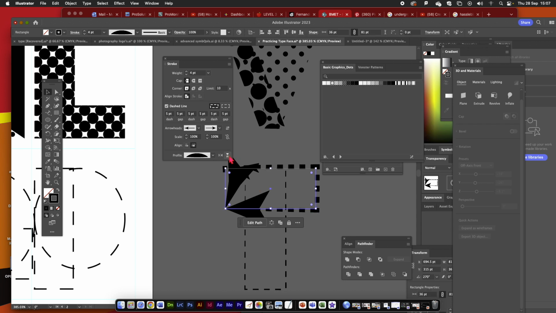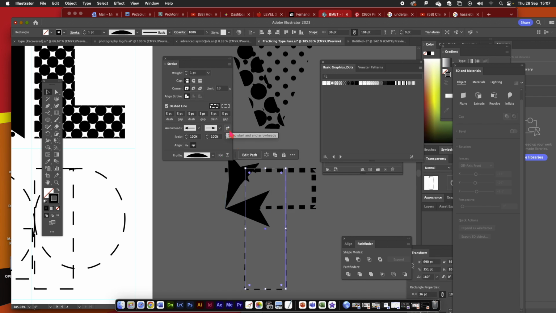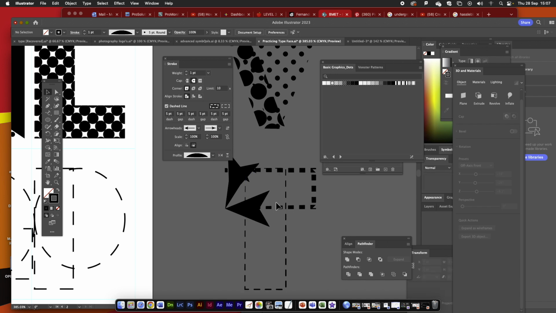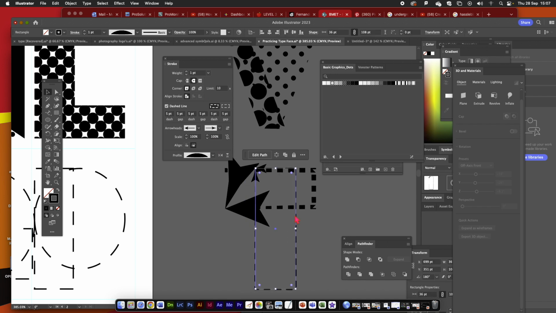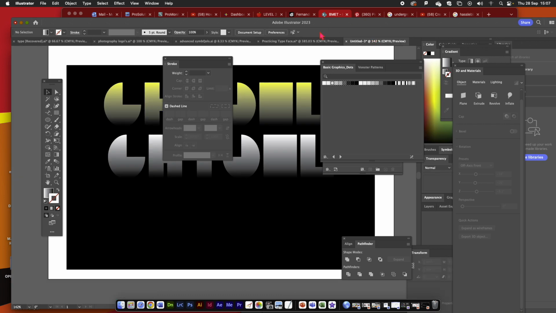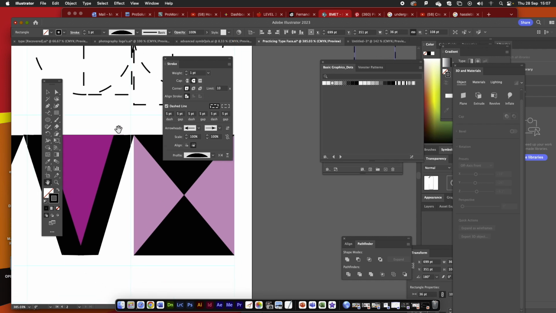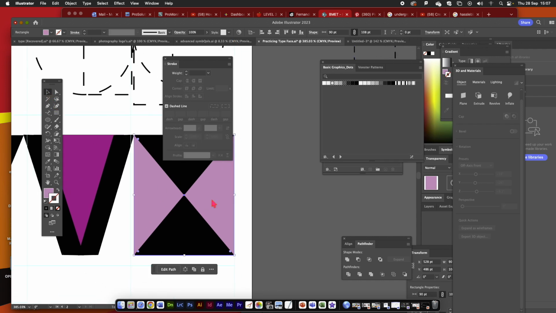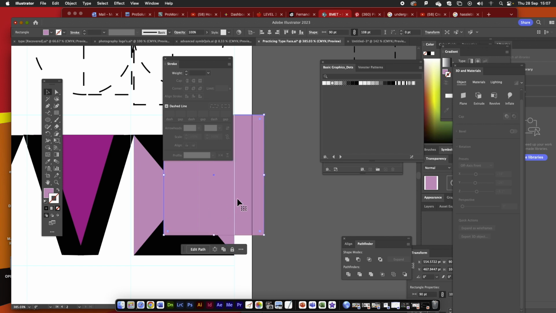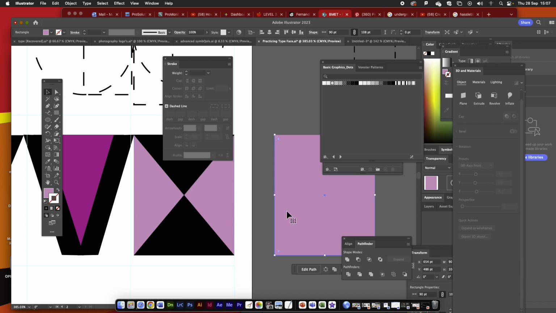So that's quite easy. You can also change the horizontal and vertical of this as well. You can also change the way the arrow is moving. And you can also change it to be rounded edges. So there's quite a bit you can do in your Stroke panel as well. This gradient one is quite easy as well, to tell you the truth. So again, all I've done is I've just selected a letter.